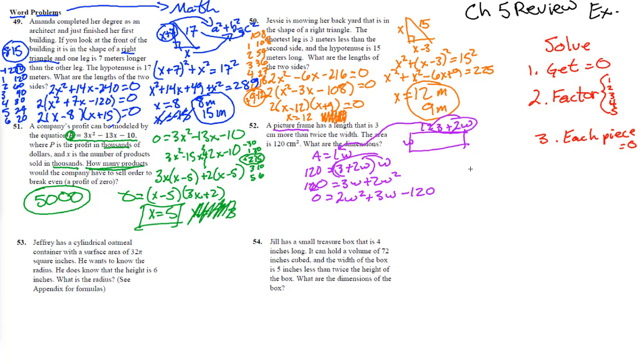2 times negative 120 is negative 240. And we get, let me see, 1 and 240, 2 and 120, 3 and 80, 4 and 60, 5 and 48, 6 and 40. We're getting closer and closer. No, let's go all the way down to 7, 8 and 30, 9, 10 and 24. Getting closer and closer. What about 11, 12 and 20? It's getting closer. You subtract those, you'll get 8.